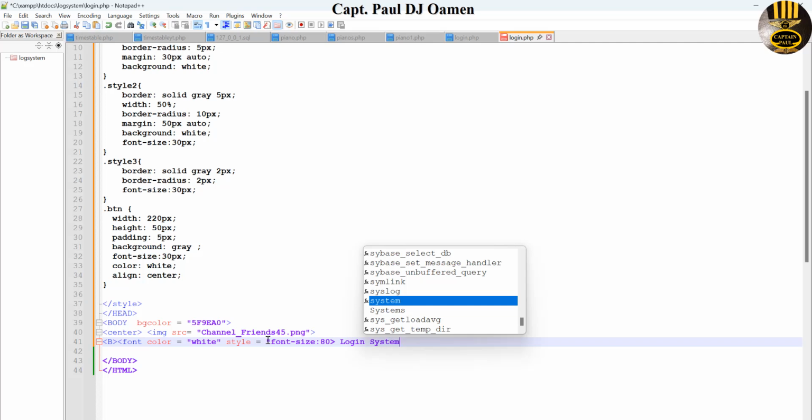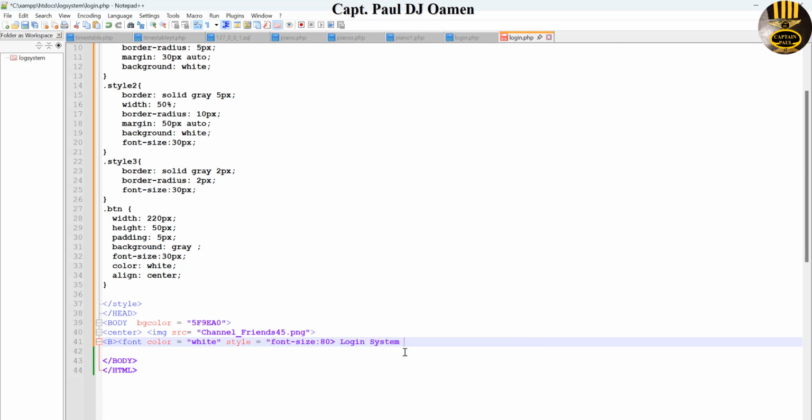Okay, and let's close off the font. Now I'm also going to close off the bold. There we go. Then center, let's close that as well. Paste, and there we go.